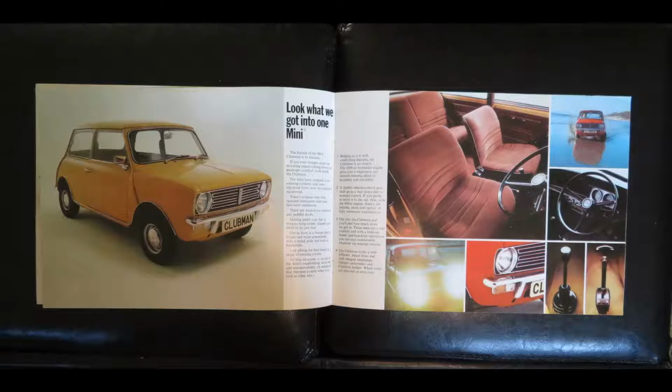But of course the original Sir Alec Issigonis design Mini still ran on to the 2000s, so this was kind of like a stopgap, if you will, and it was trying to be a more luxurious version of the Mini. So it had a bigger engine, a 1098cc engine in this case. Nicer seats. As you can see, the gauges are more standard now, although I must admit I prefer the original Mini's gauges.